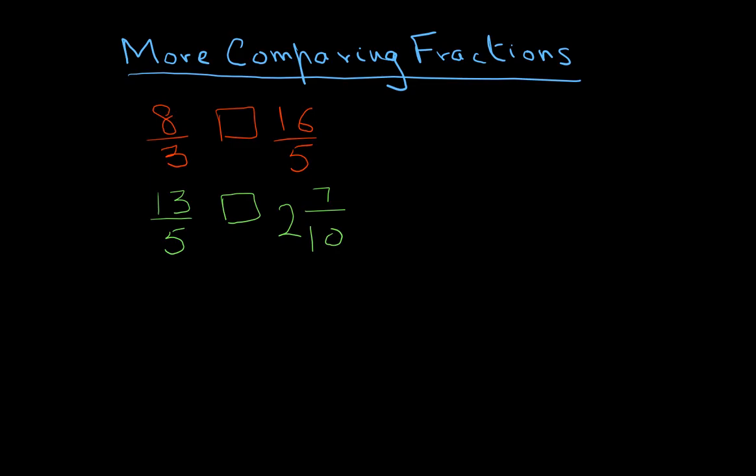So let's say we have a number like maybe 20 over 8. If we want to simplify it, well, clearly I can divide the numerator and the denominator by 4 because 4 is a common factor of 20 and 8. In fact, it's the highest common factor of 20 and 8. So if I divide by 4, 20 divided by 4 is 5, and 8 divided by 4 is 2, and 5 over 2 as a mixed number can be written as 2, 1 over 2, right?